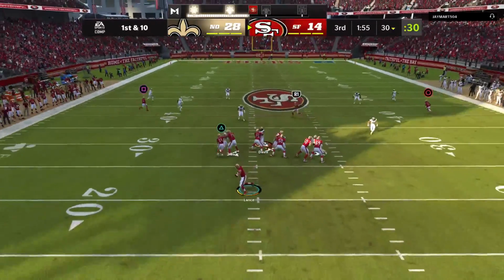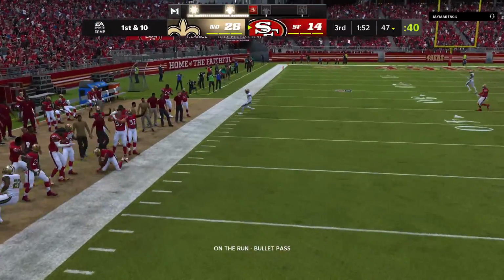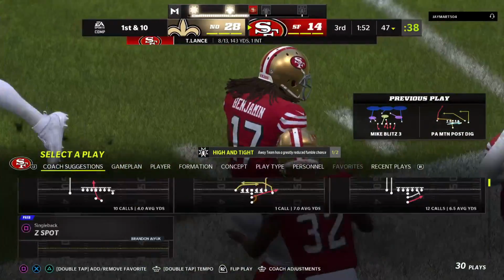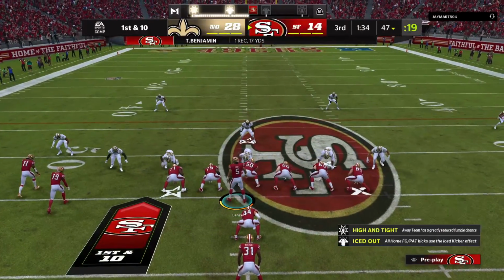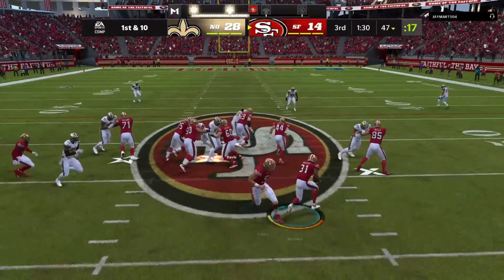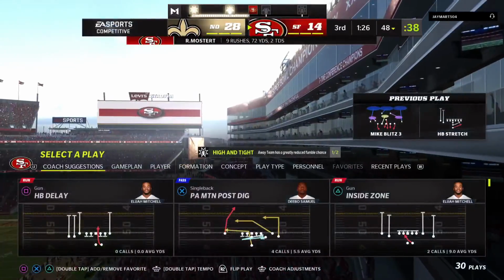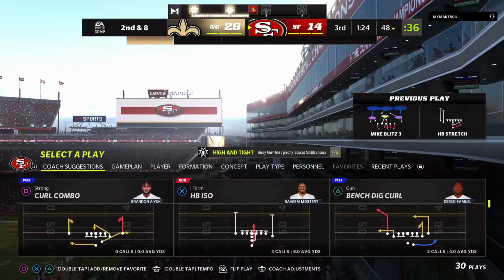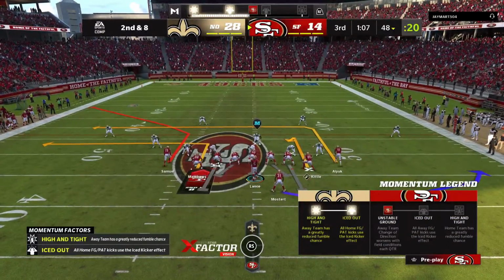Throwing after the interception, Lance. Here's Benjamin with a catch. And he'll be out of bounds, but able to get it up past the 45. That's a good way to start the drive. 17 yards and a first down. Now a give to Mostert running right. He'll be taken down at the 48 for a pickup of 2 yards. Tackle is made by Cameron Jordan.